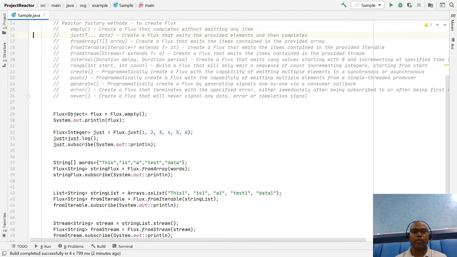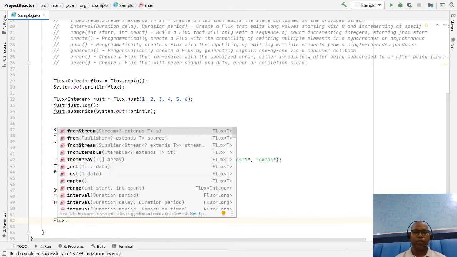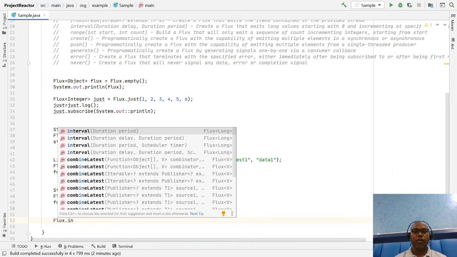Let's take another example: I want to create a Flux that emits data at a particular interval. Interval helps us.